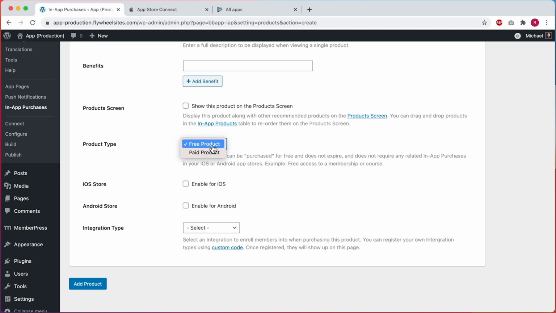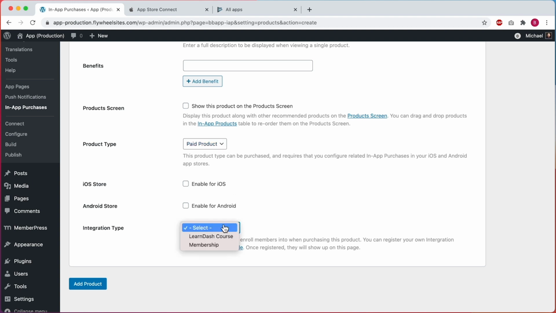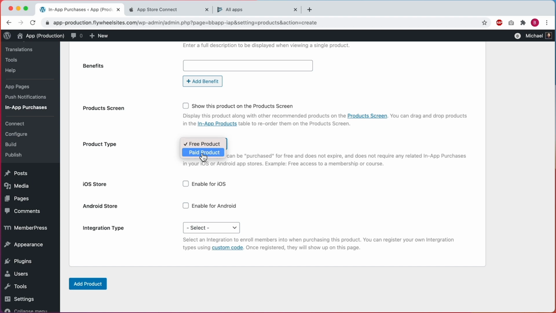You may also notice that we have this product type setting for free or paid. In most scenarios, you will be selling your products and you'll want to select the paid product type. But we know that some of you might want to offer a free version along with your paid products. For example, if you've enabled to require a purchase before being able to access the app's content, you might want to offer a free product for members who are not yet ready to make a purchase, which you could then map to some free membership. If you use a free product, then you do not need to map the product to any in-app purchase products created at Apple or Google at all, because it's not actually using in-app purchases. Free products are just registering the member into your chosen integration through the app itself. I'll leave this setting as paid product for now.